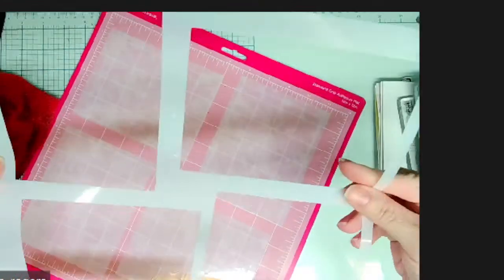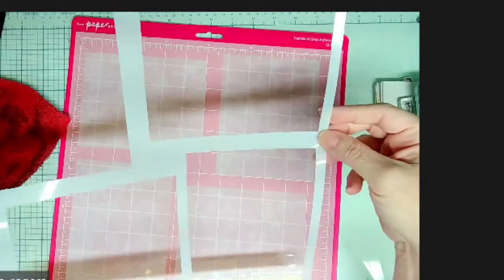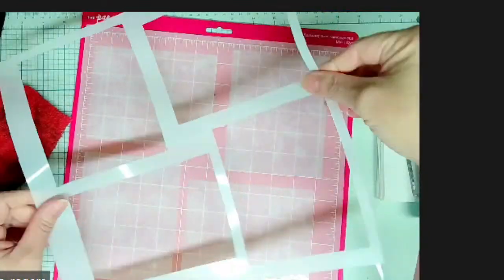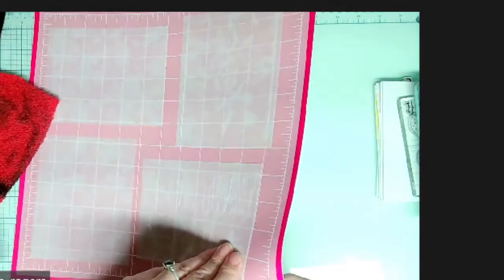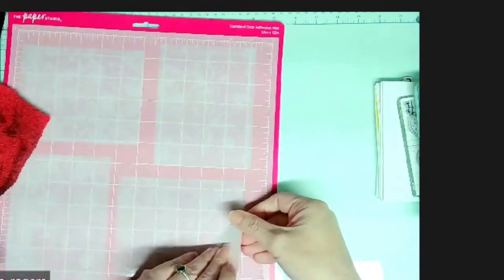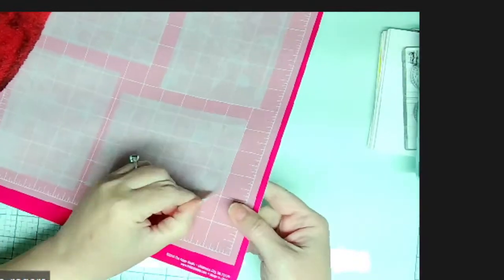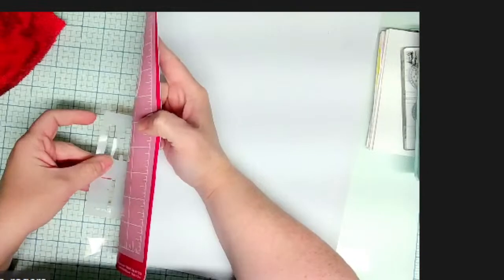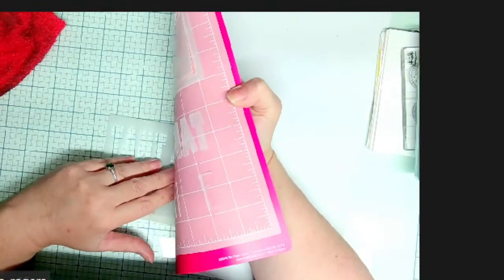And look, if you do scrapbooks, look at this. I could stencil. Those are like perfect little squares. You could measure that up and then ink in some color. So you could totally save this little piece if you're doing a 12 by 12 page layout. But looky look. Okay. Here's a little tip. So you go to peel, right? And it's paper, whatever you're using, you're going to bend that, right? We don't want that. We want to bend. Or mat.